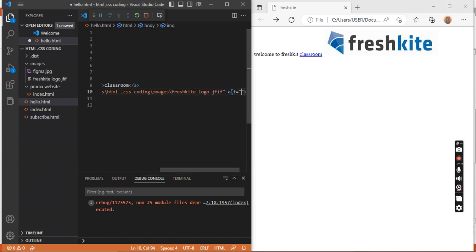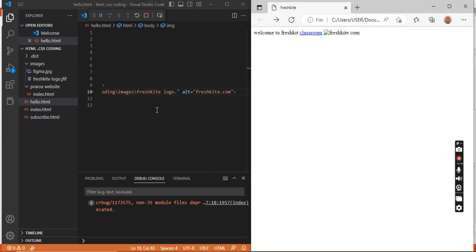I'll give freshkite.com. If I give some random letters in the path and save, then refresh the web page, see, the path we have given is wrong, so it is going to print freshkite.com. This is the alt attribute.